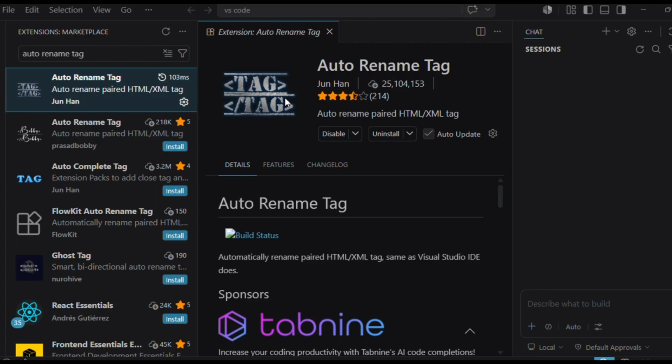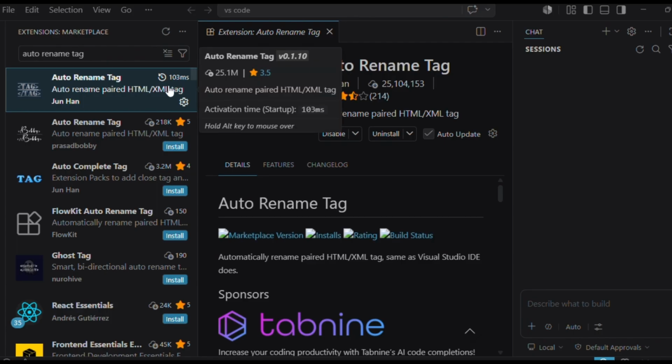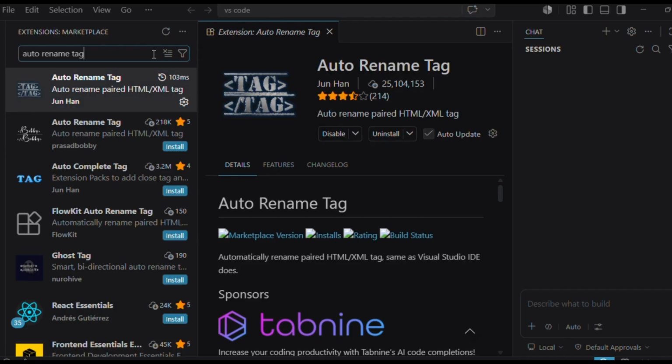So this one basically allows your tags to be filled. Let me say, in case you have one tag that is not matching with the closing or the opening, what this one does is that when you change the opening, it automatically changes the closing. So you don't have to change the closing again, or go back to the opening and close. But if you're a complete beginner, I wouldn't recommend this, because writing and typing tags one by one really helps you to understand tag formation and the discipline that comes with it.